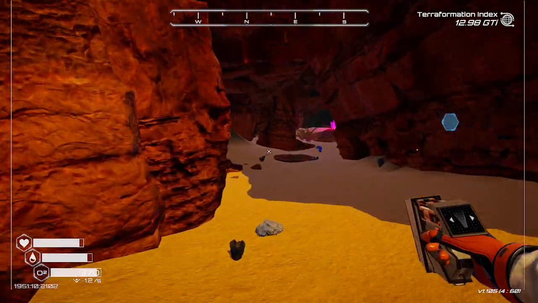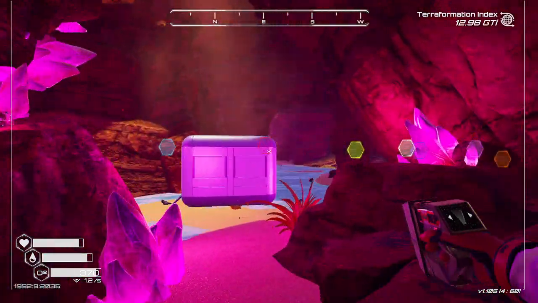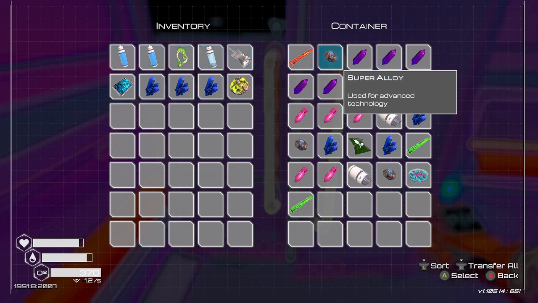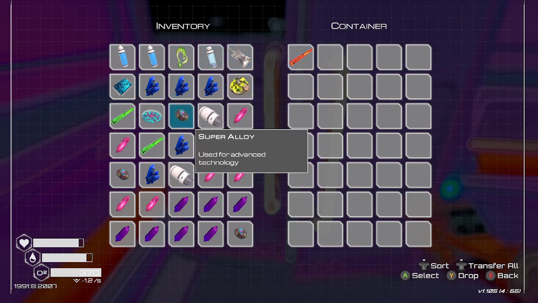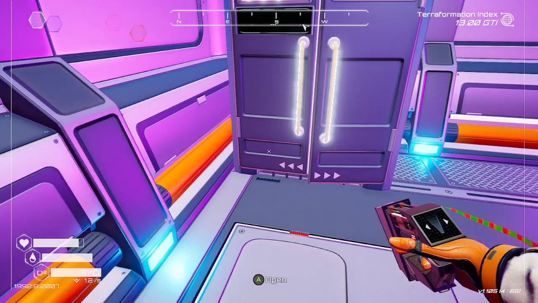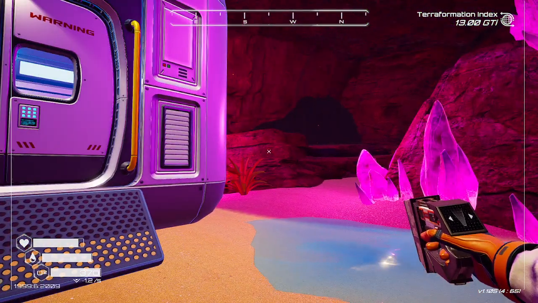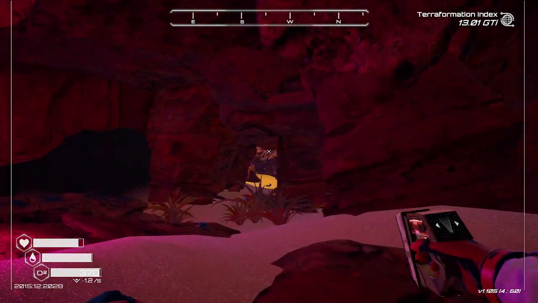This is what I was looking for, because there's different ores in here, I think. Oh, wait a minute. We've been in here. Okay, this is my other place. Everything but one. I got everything out of here. Now, I think there's more to this than what we're seeing. I think.